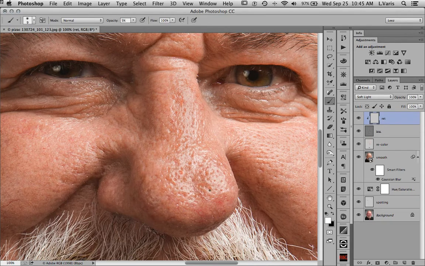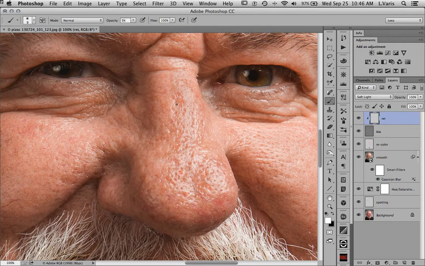So he's got kind of a little divot in here. We'll just kind of dodge it back just a little bit. And it's much better to do this a little bit at a time. It's also considerably easier to do this with a Wacom tablet, of course. There's my little plug for Wacom, but I will let you in on a little secret. I'm actually using a mouse right now. So it is possible to do this.